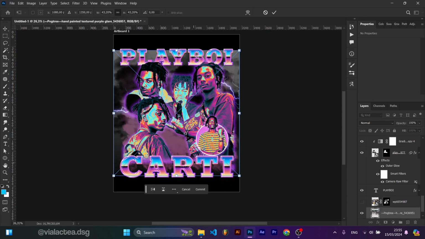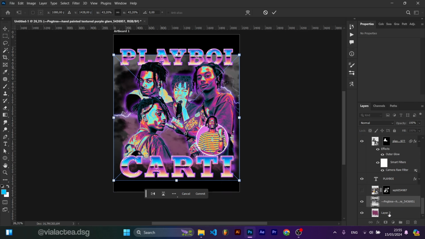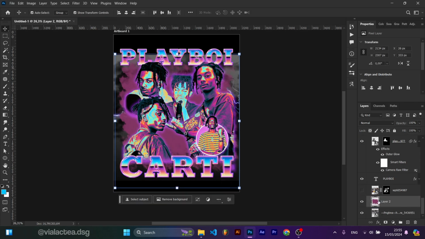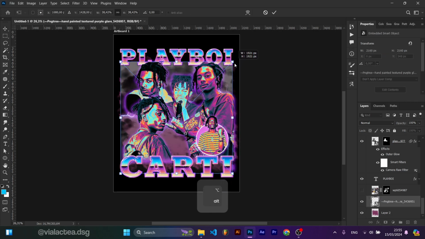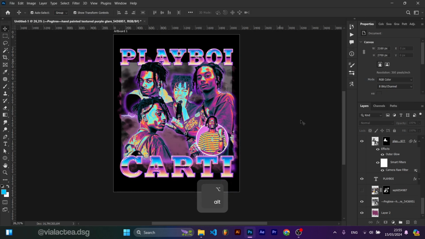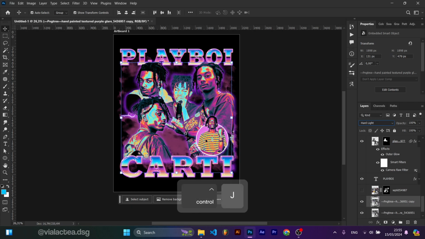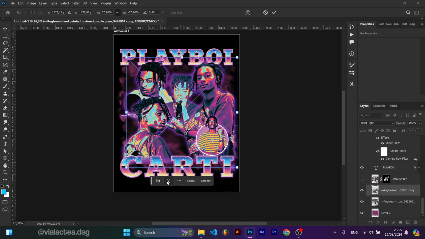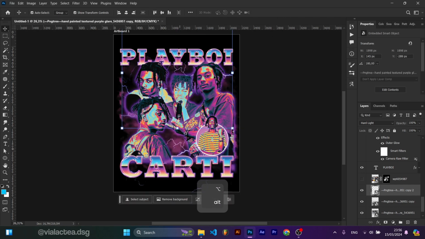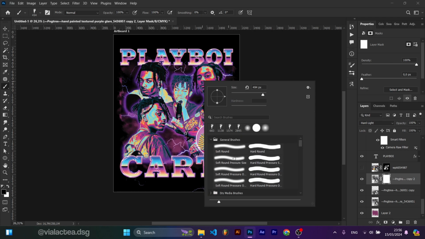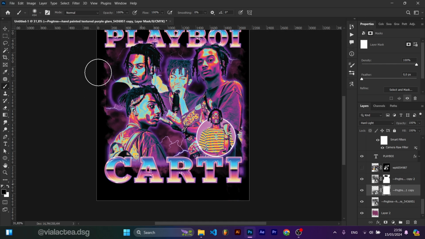And then I add some lighting image like this to give the image some lighting effect. I add some lighting PNG image for this design, and I changed the blending mode to hard light. Duplicate the lighting again to make the background have some style, having some lighting like that, I think.